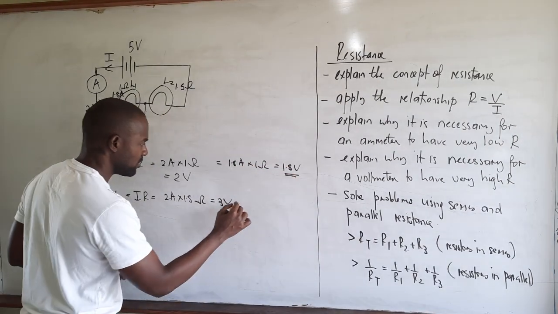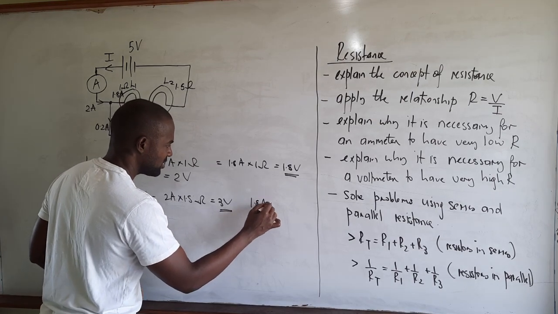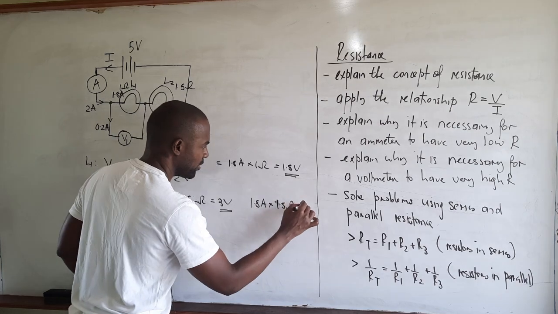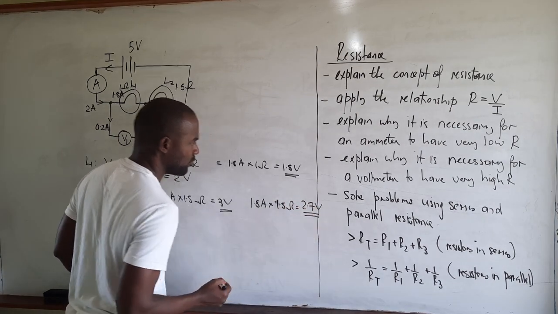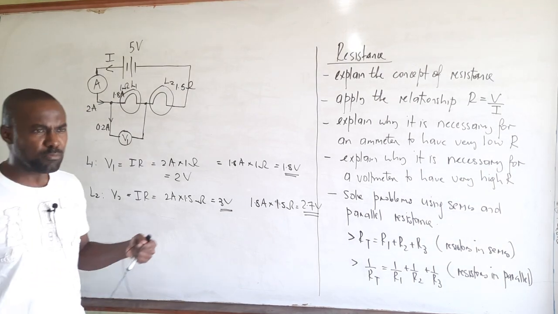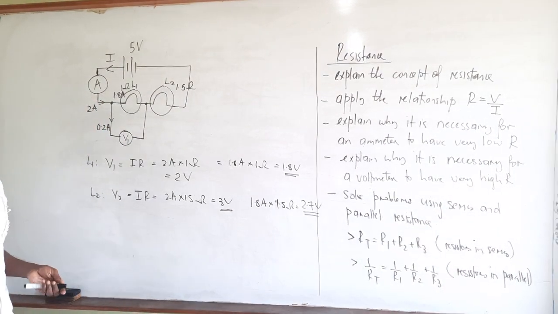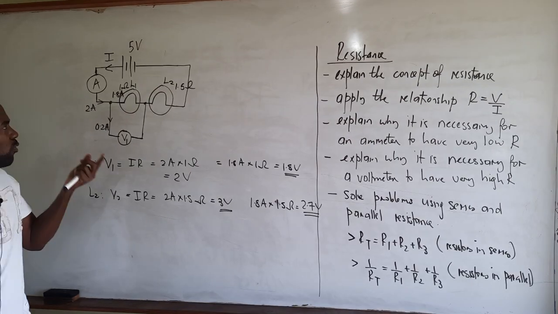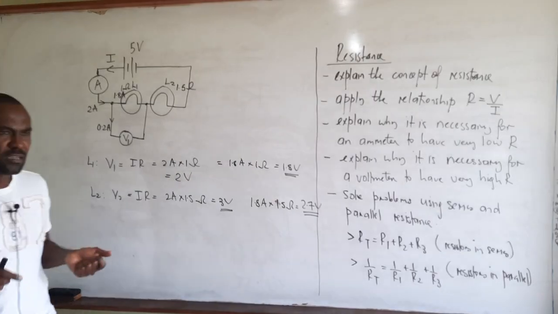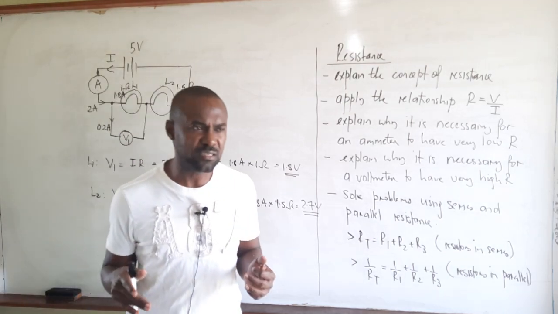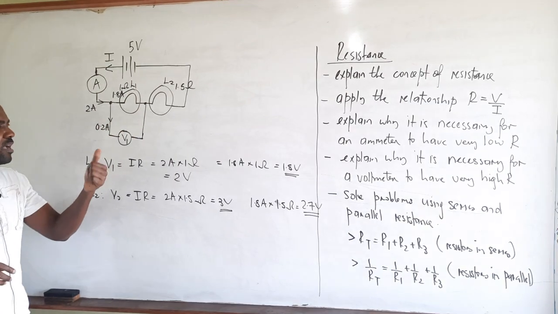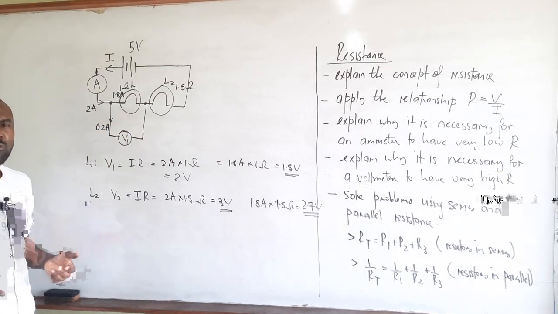And this one, of course, would be 1.8 amperes times 1.5 ohms, which gives us 2.7 volts, right? So basically, what this would show is that because the voltmeter is now pulling a current, we're not getting the true voltage across these devices, what they're supposed to be. And so for that reason, voltmeters ought to have a very high resistance so they do not pull any current away from the devices in the circuit across which you're connecting the voltmeter to measure the voltage, right?